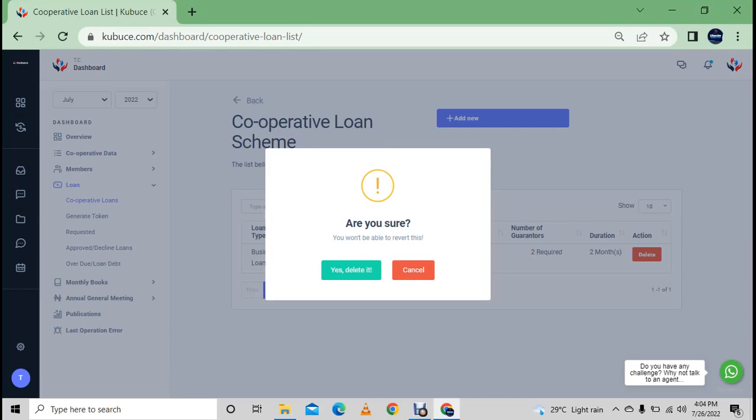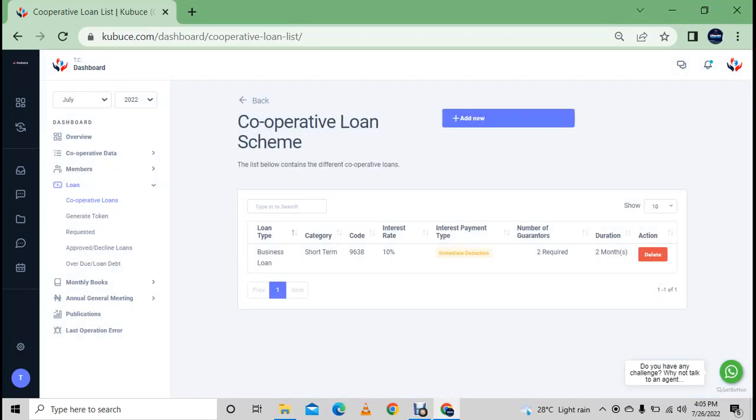I believe you got what I said. No member must be on the business loan if you wish to delete the loan scheme. Currently, there are no members on the business loan because I just created the loan scheme. So I will click on cancel.